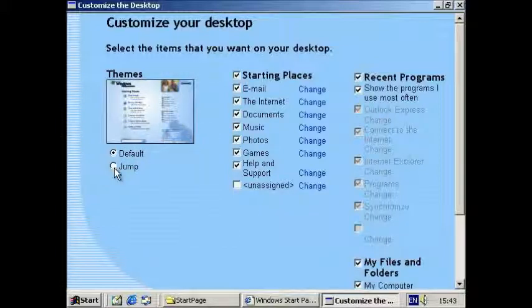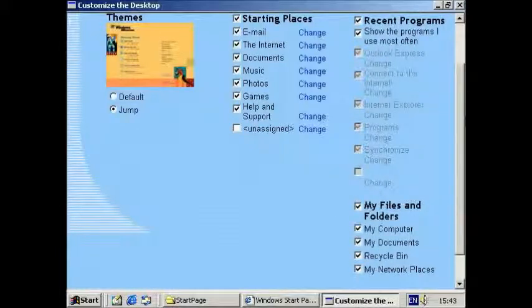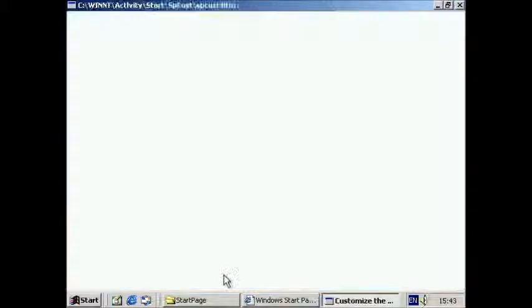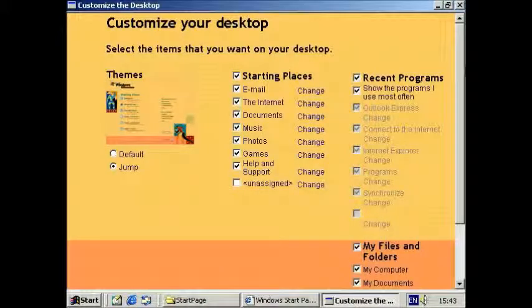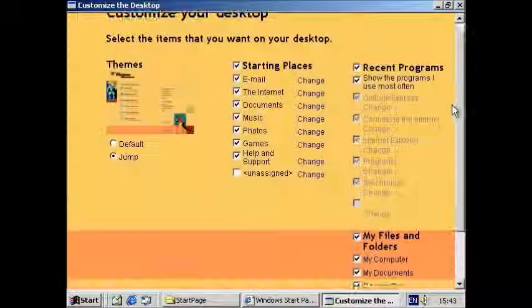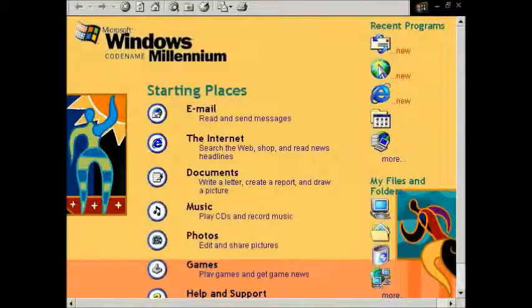You can also activate something called jump, which you can see a preview of up there, and if you save that, here we go. So this is the jump thing. It's pretty cool, as you can see. And I think if we press exit, that'll bring us back to the other one. Yeah, there we are. And it's basically awesome, and I really like it.